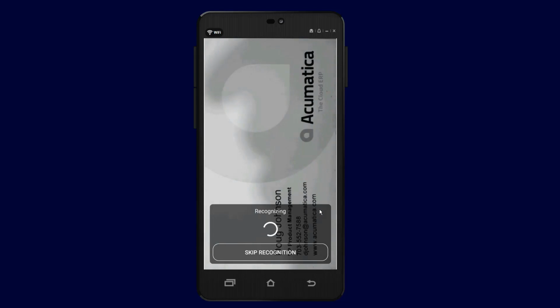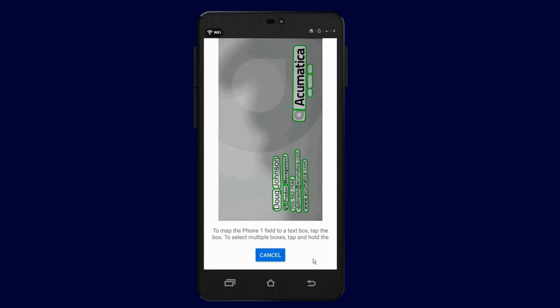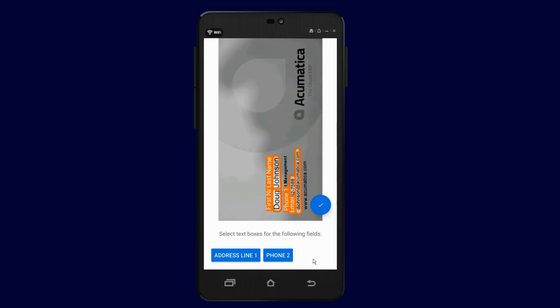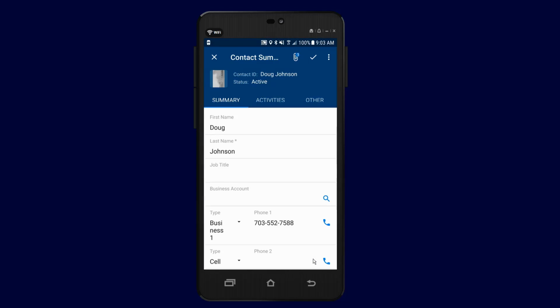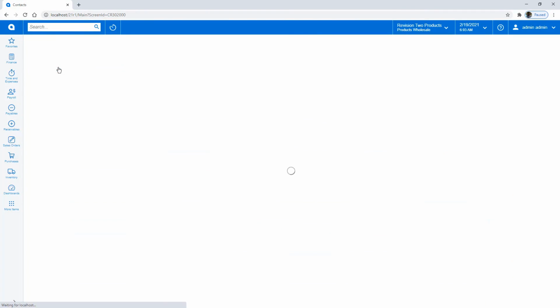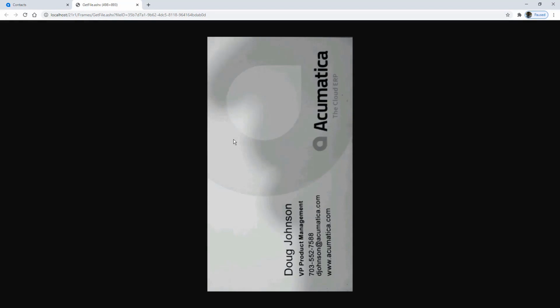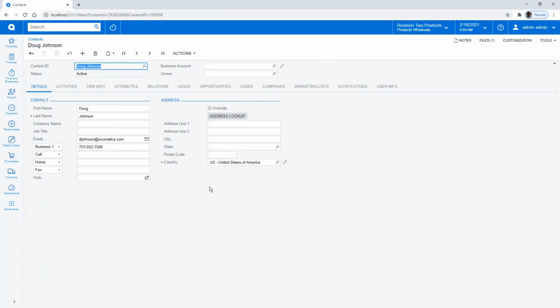And I'll submit it to the AI ML engine. In this case, it didn't find the phone number, so I'm going to go here and help it. I'll highlight the phone number field and hit the checkbox. Now I can save my contact record. As you would expect, if I go back to my application, I can now find my contact, and I have an attached copy of the business card should I need to review that later. This particular business card didn't have an address on the front, but we're going to be taking care of that too in the RTW version of the software.